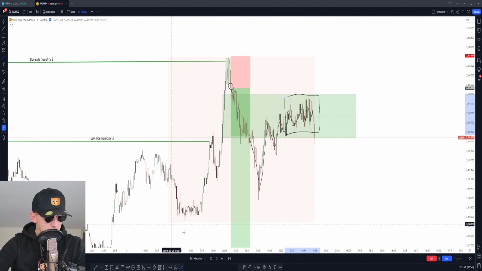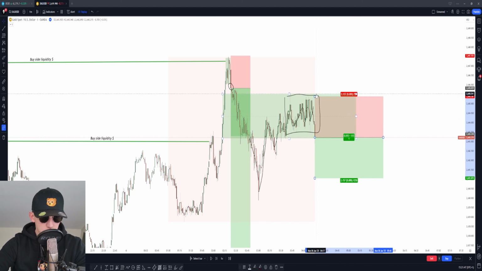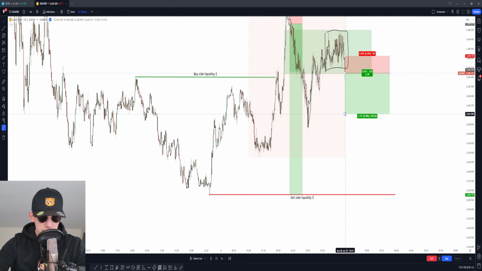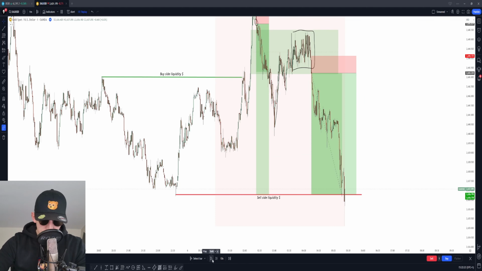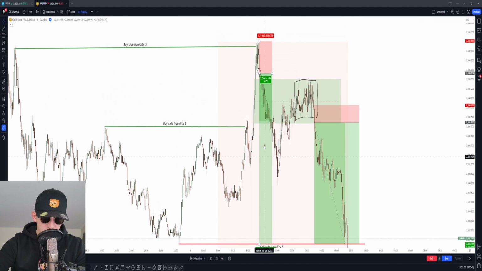If you would have taken that, that could have been an entry right here with a stop loss above the opening of the candle, aiming for that same take profit area. So here we reached the take profit area. We had a risk to reward of 7 and a risk to reward of 5.3.